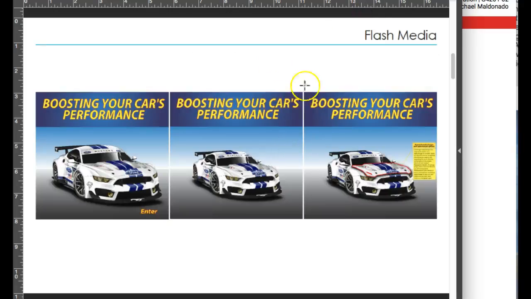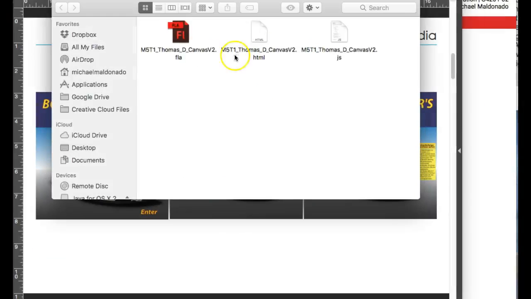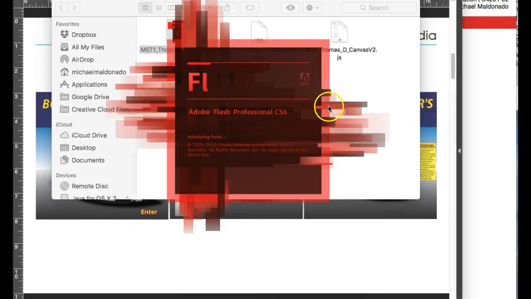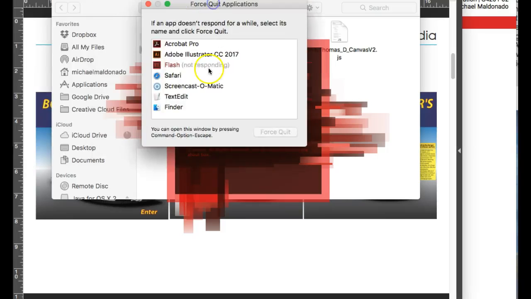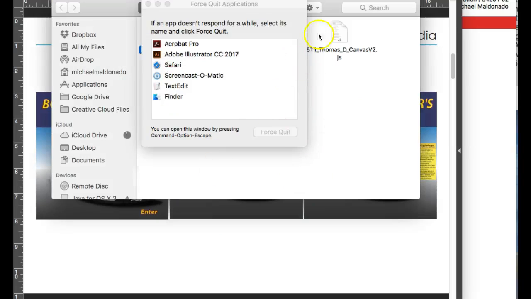Okay, this right here, this Flash media brings me to another issue. I'm not going to try to open this again, because when I open this, all it does is, well, here I'll show you. It's the same thing. Flash is trying to open up, and I'm going to get a non-response here. There it is. This is going to go to non-response, and if I come over here, you can't see that off screen, but that's going to start saying Flash is not responding when I go into my Force Quit application. So, yep, there it is right there. Flash not responding, which means I have to force quit Flash every time I try to open your page.